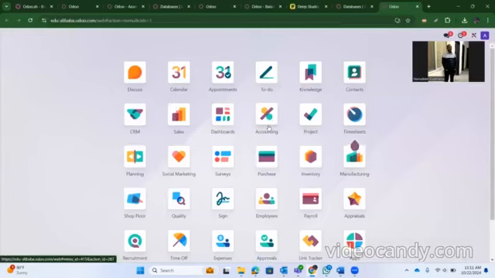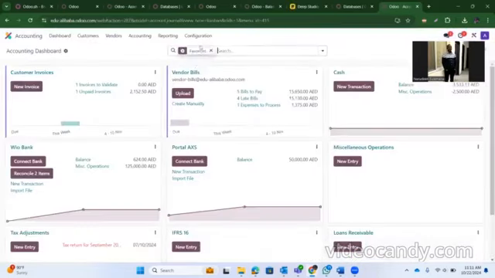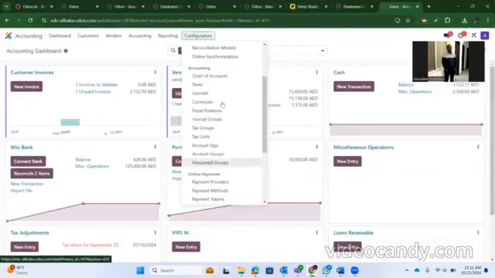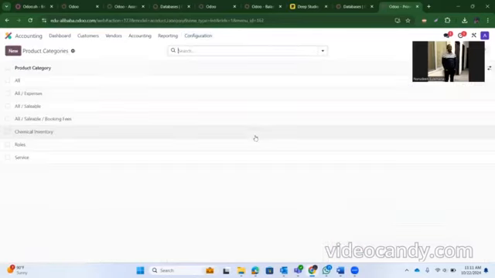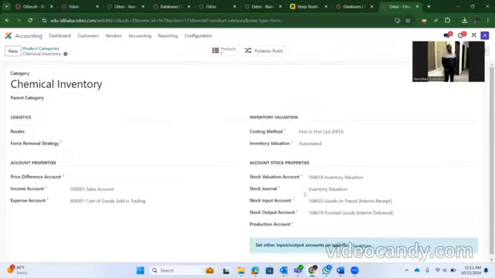You can go to inventory and have the product categories option to do your customizations accordingly. We have the product categories here in accounting, and I have configured one known as chemical inventory. Similarly, if you go to inventory configuration, you will have the same product category, and you will be able to configure them.